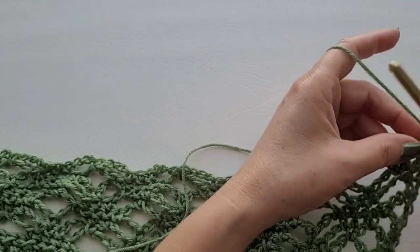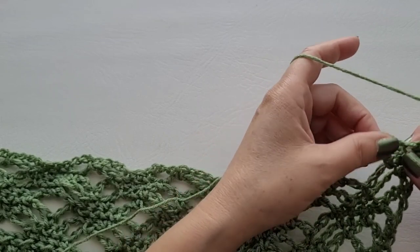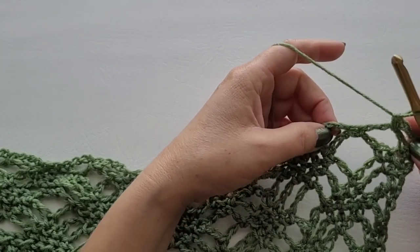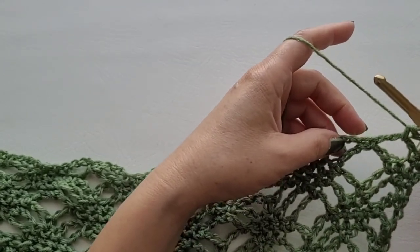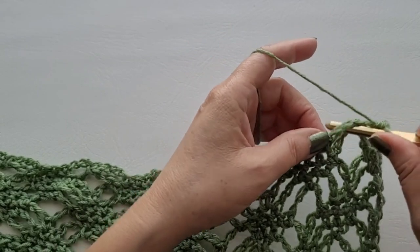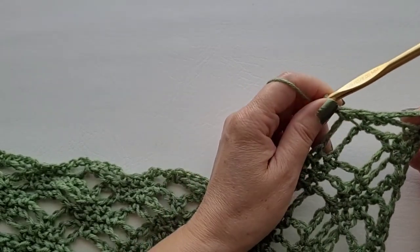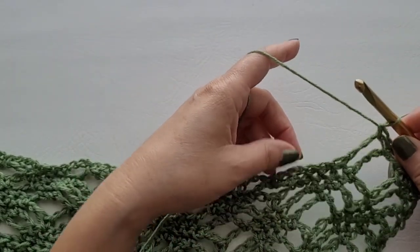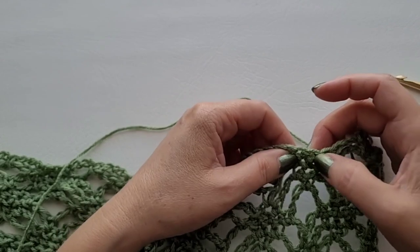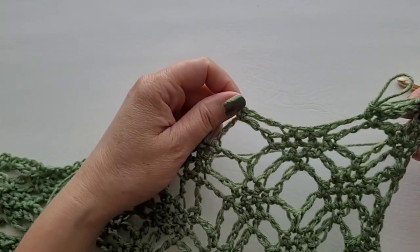All right, so what you do now is you're going to chain three, one, two, three, and then you're going to single around the first chain three space. And remember, the next step will be we single in here and then we single in the next chain space. So that gives us our three single crochet. And then what you're going to do is remember you chain your three, and then when you chain your three, you skip the first stitch and then you single in this one. And remember it's the pattern for row three. All right, so I just wanted to get you started on that.